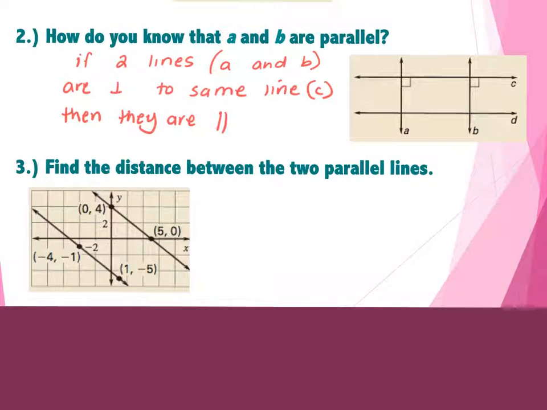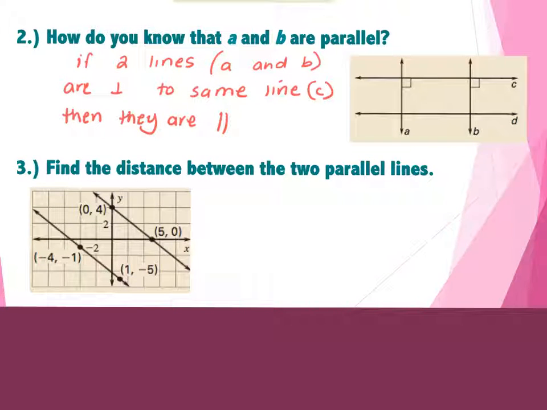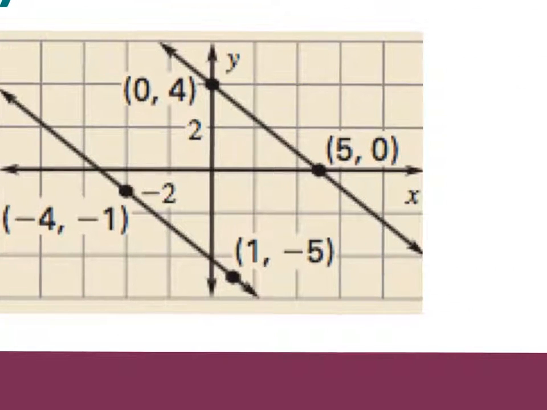All right, so 3 says find the distance between the 2 parallel lines. This is similar to what we did yesterday, and then there's a little bit more in the homework. We're kind of going to put them all together, but the same type of problem. In order to find distance, I need to find what? What shows true distance? A perpendicular segment, right? So when you look at these graphs, you already know they're parallel, but perpendicular might be here, I'd need to know this is a right angle, or it might be here, I'd need to know that's a right angle.